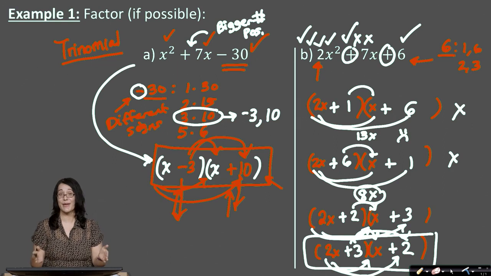Okay, so as you can tell, the guess and check method took us 4 attempts this time to get to it. It could have been the first attempt and you got lucky, right? Or you thought about it and you wrote down the right one the first time. That's fine, okay? But notice that if that 2 had been a number that was bigger, like a 4 or a 6 or a 12 or a 24, you would have a lot more possibilities to check. So keep that in mind. That's why I'm going to recommend to most students the AC method. You do need to be able to do both, but recognizing which method is faster makes you more efficient and saves you time. So you're going to want to be able to recognize what you're better at and what you can do in a more efficient manner.